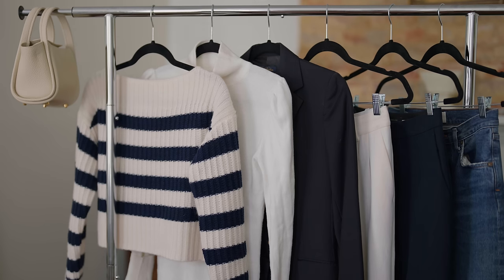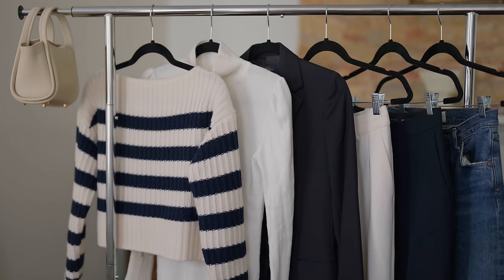So like always, I think it's really great to have a cohesive color palette when you're working with something small like this. So mine is cream or kind of like off-white and then navy predominantly. And I really love those colors for spring in particular, but also just my personal style in general. And I find that they go really well this time of the year and then mix and match really effortlessly.